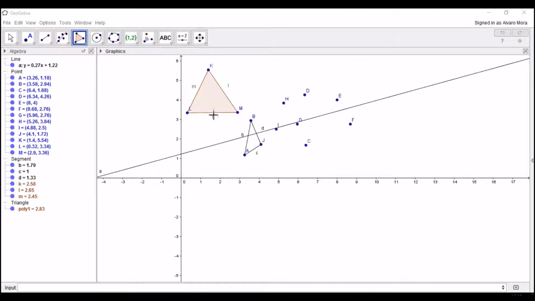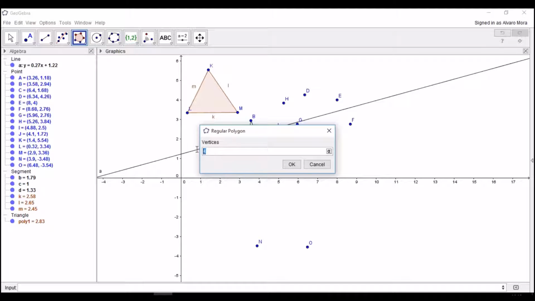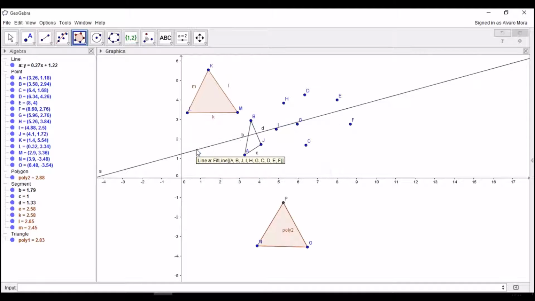Next tool I am going to use is the regular polygon. For defining a regular polygon, first we define a size of the polygon, for example this one, and then we choose how many vertices we want to have. For example, if you want to create a triangle, we will choose 3 vertices.